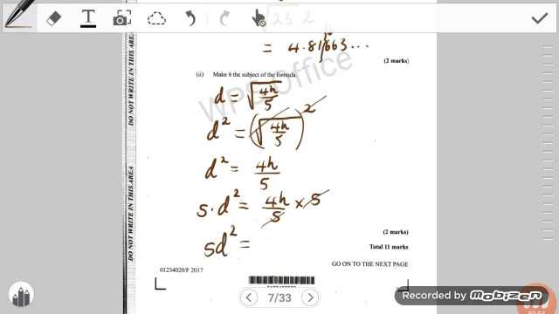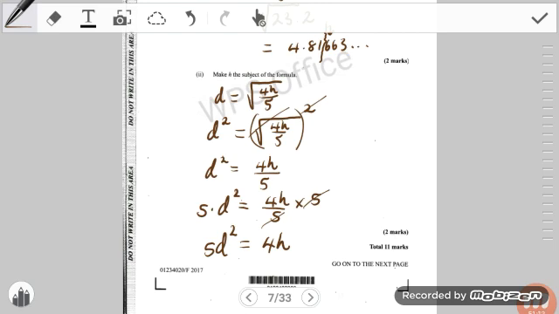Okay, and I'm doing it step by step, guys, because each of these lines, I wouldn't have written if I was the one doing it, because I would have already known by practicing what the result is going to be whenever I square root, or I square, or I multiply both sides by. But this is just me showing you exactly what is happening.